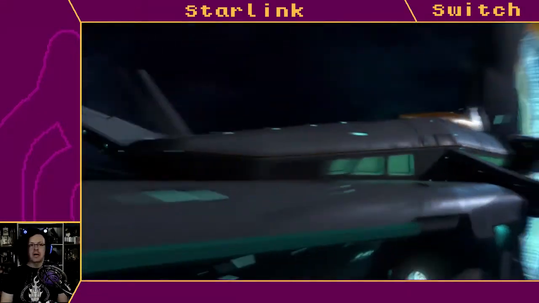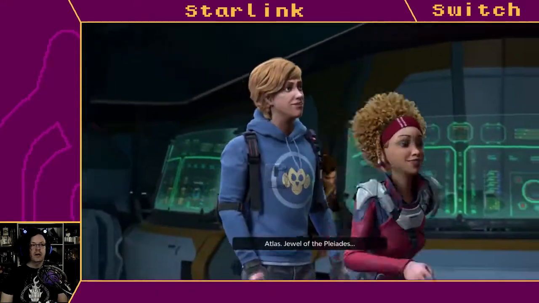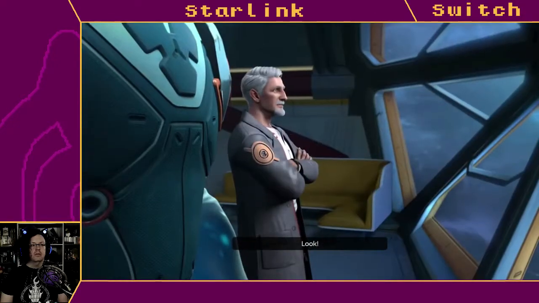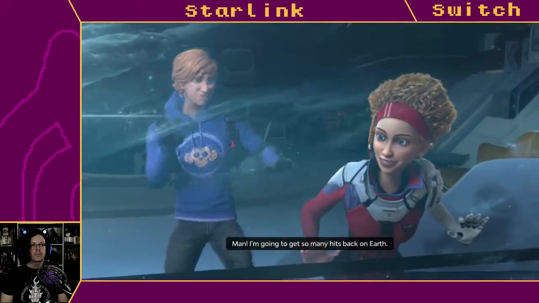I like our drive frisbee. That looks cool as hell. We're here. Oh, that's Atlas. Metal Butt guy. Okay. Jewel of the Pleiades. Look. Welcome to Atlas. Oh man, I'm gonna get so many hits back on Earth.